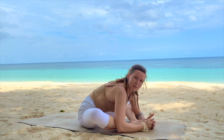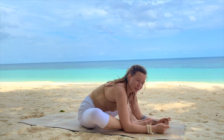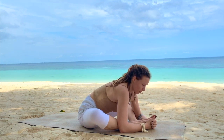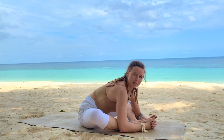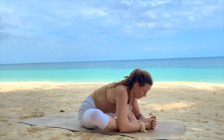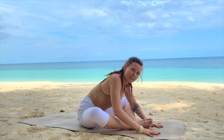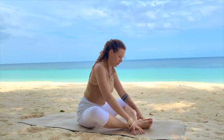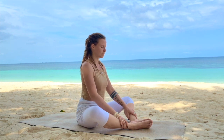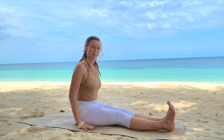You can even do this pose in bed, putting a pillow over your feet and resting on it, or you hold your book and read. It's a very wonderful pose to do in the evening. With every inhalation, we straighten our spine more and more, and exhale, we lean further down. To come out, gently put your hands next to your feet and walk yourself up. And exhale. At last, straighten out your legs.